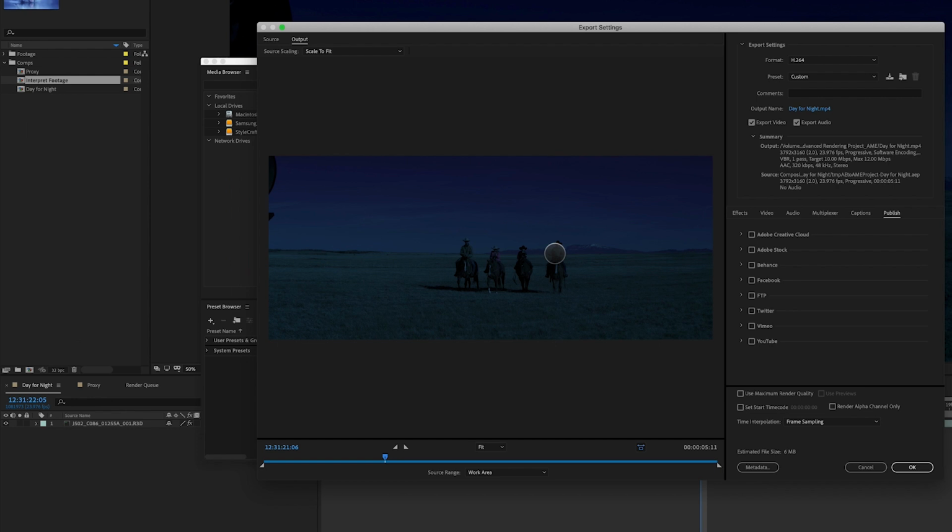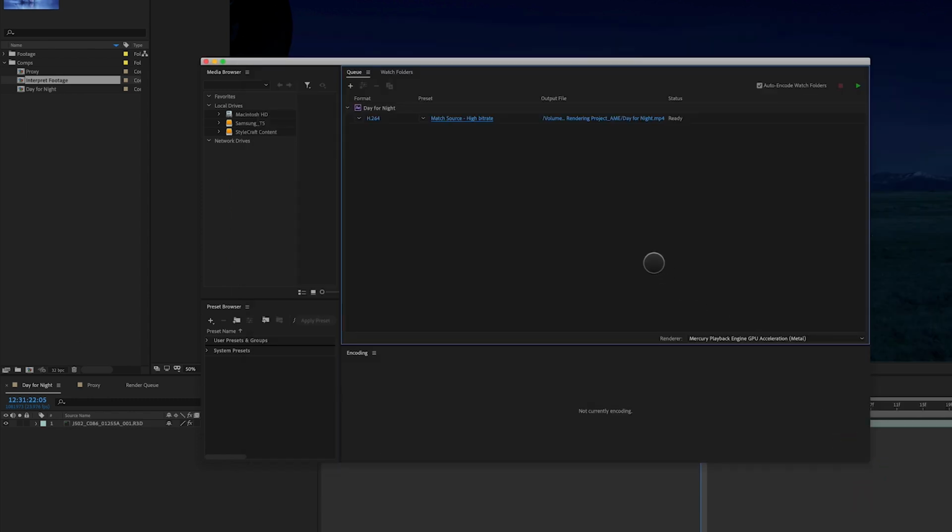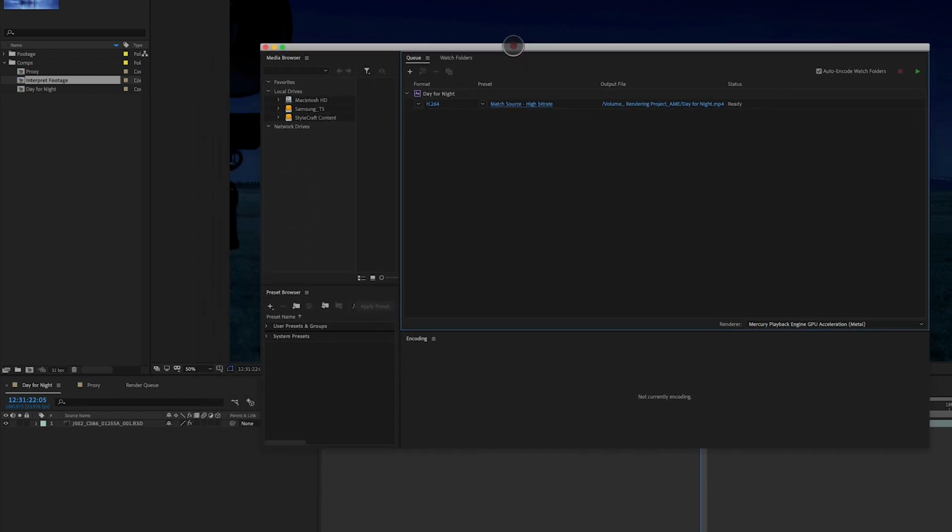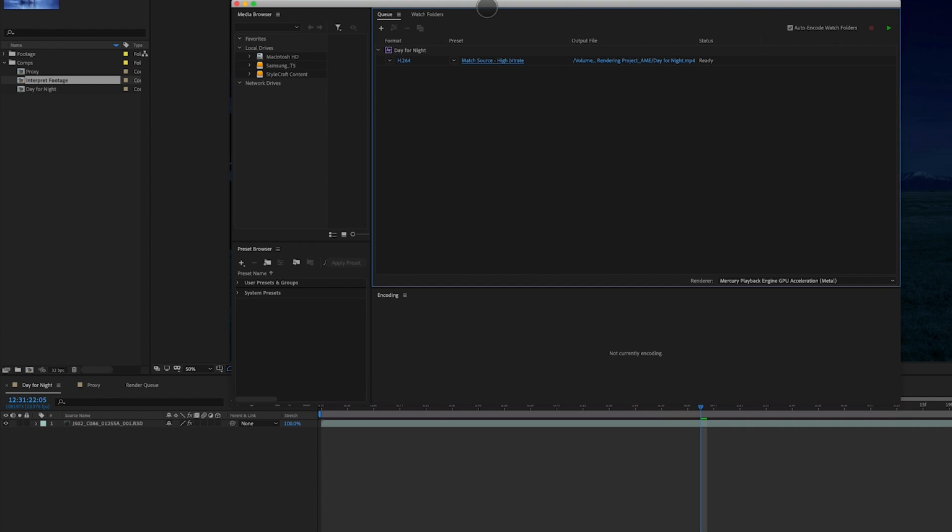Now, the advantage of going straight to Media Encoder, and why I will use it, is because I have set up presets for social media platforms or Motion Science in general, presets I have made to publish to that platform. And for me to render directly out of After Effects isn't possible to do that.